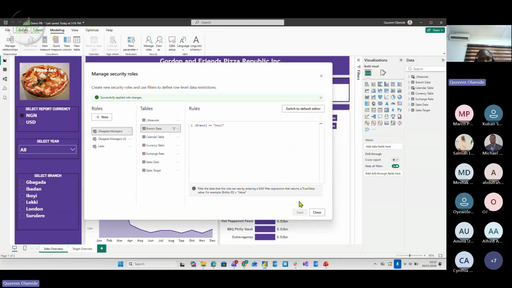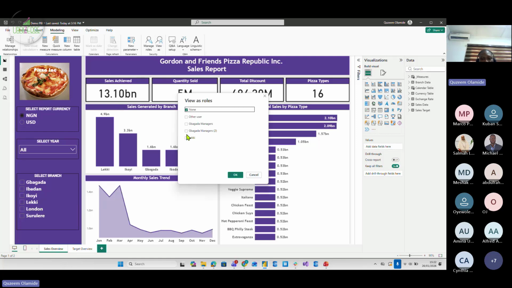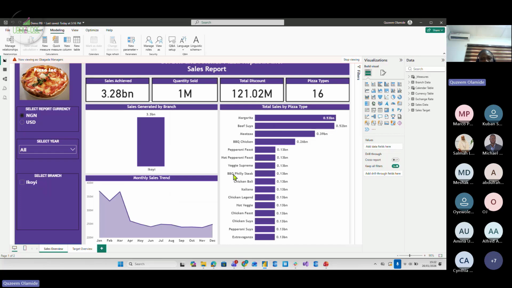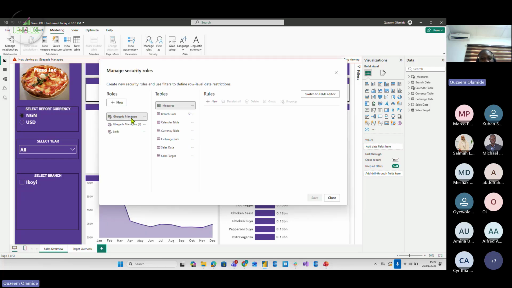Now one beautiful aspect of doing the row level security setup in Power BI Desktop is that we can also test the roles we've set up. Remember, we created row level security for Bagada, Ikoyi, and Lekki. So I'm going to click on Bagada managers, and then click on OK. Now you can see it's meant to be Bagada, but it's showing Ikoyi. So let me click on manage roles and make sure this is correct.